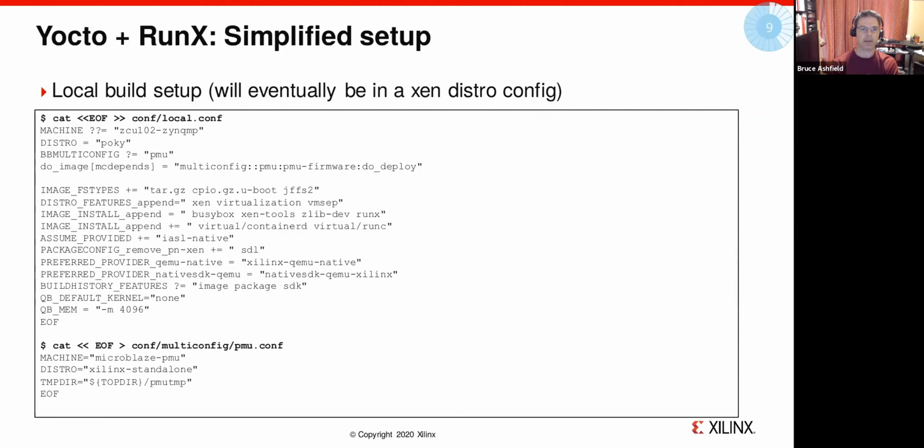And if we jump to the next, there's just a tweak. This is a local config, and some of this I will be merging into more of a distro configuration. So maybe even this part will go away, but this is just in case anybody wanted to try to reproduce this build on Yocto master. This is some stuff that we put into the local.conf right now to do a little bit of configuration, which will build the main board, the QEMU elements, as well as RunX and all the virtualization, and build a PMU firmware for a part of the boot. So it's using the multi-config. It's not building a container into the multi-config, but that's the next step that I'll add to the Yocto integration.